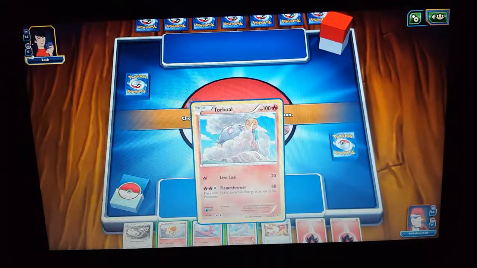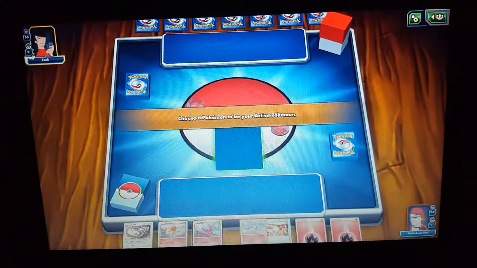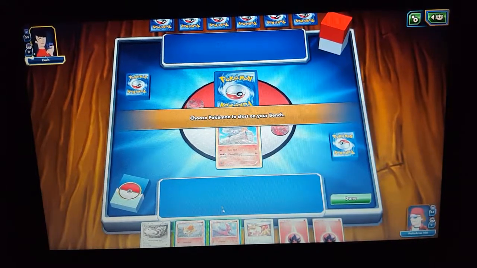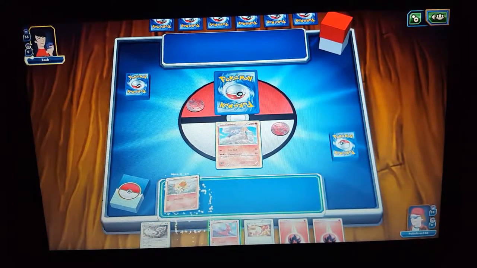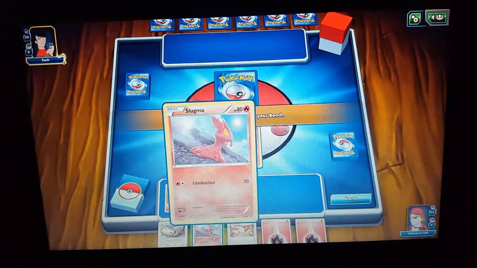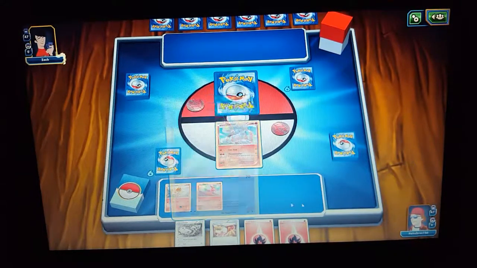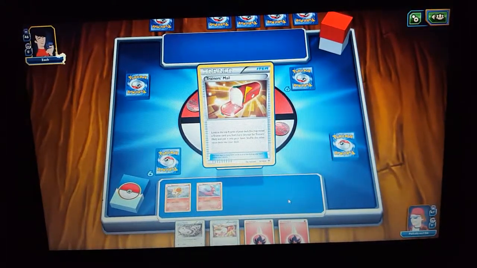Okay, we've got Torkoal. Put him as our active Pokemon. Pokemon for our bench: Fennekin and Charmeleon. That's it. That's Slugma. Or Slugma, yeah. Didn't realise.